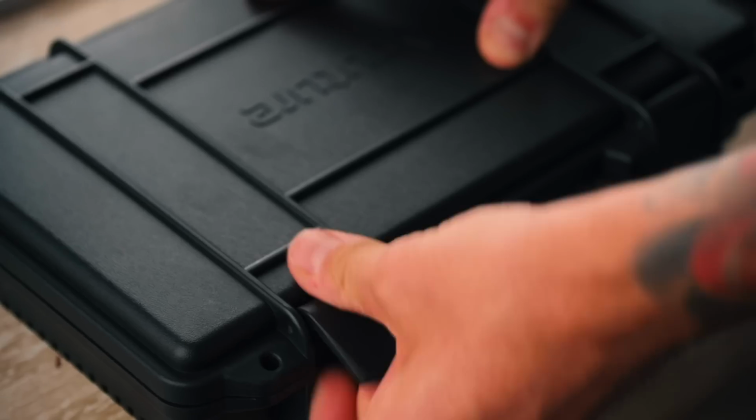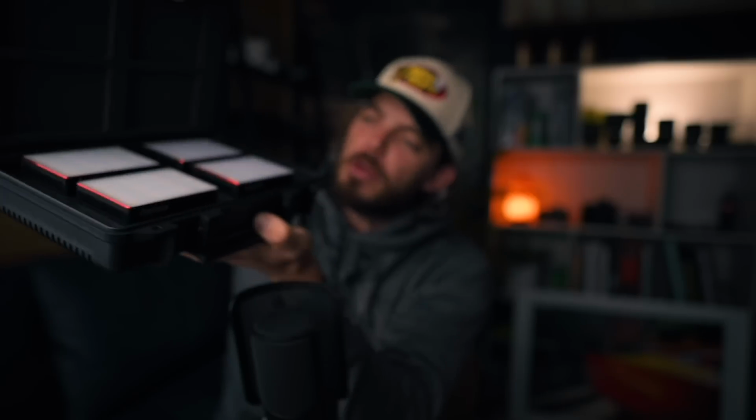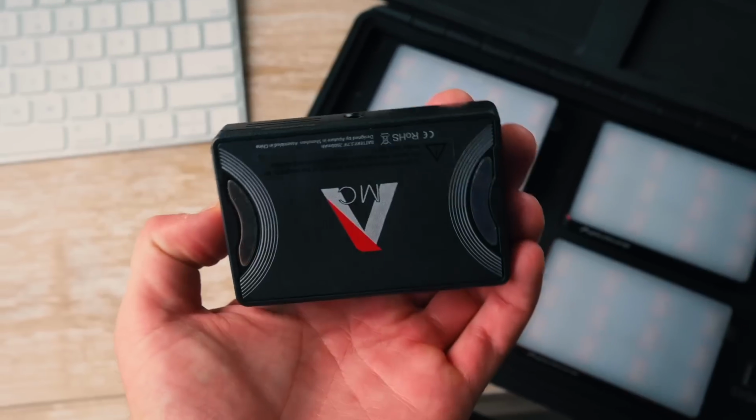Well, I tweeted at Aperture and they were cool enough to send me this right here, their MC4 light kit. This thing is fire. Check this out. You open it up, you got 4 lights in there, this case charges it, and you take these out, you turn them on, and you can set them to a bunch of different color settings. You can go blue all the way to purple. You can also do your standard white to tungsten temperatures right here, so you can go warm, you can go cool.